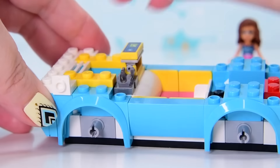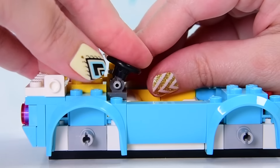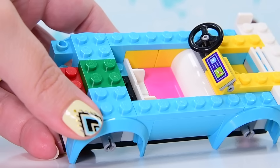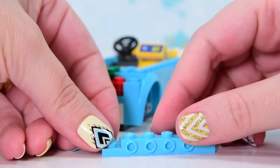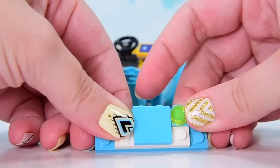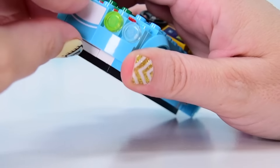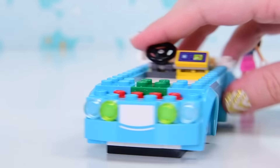So apparently the sat nav goes here in this tiled area with the smooth top. And we've got a steering wheel that you can angle downwards towards the driver. It's just weird to me that they're on a tile. I assume they'll be trapped in as we go on and securely popped in there. This here is the other end of the car. I just need that sticker to be a little bit straighter, otherwise I'm not going to be able to handle looking at it later. That looks nice.